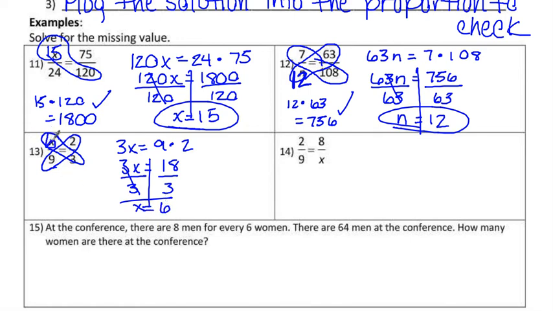Come back and check that over here. So I plug in the 6 where the x used to be. So I have 6 times 3 is 18, which is what it was here. So I got it right. Solution, x equals 6. I want you to pause. I want you to try 14 real quick.